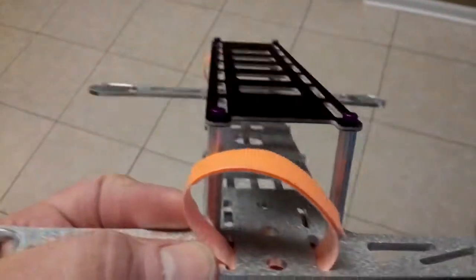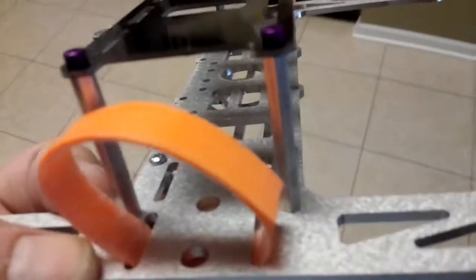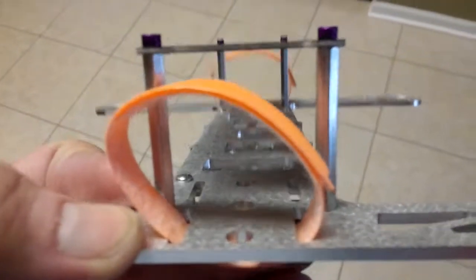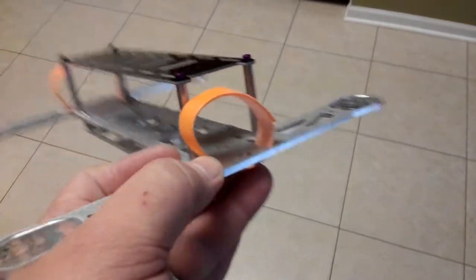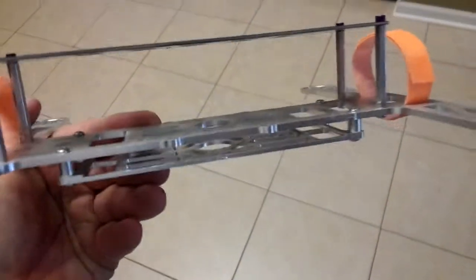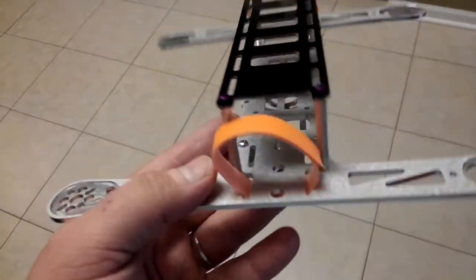The back is 1.5 millimeters for the battery width, and you can go virtually as high as you want if you buy longer standoffs. Right now these are inch and a half, so you can go inch and a half high by inch and a half width for your batteries — you can pretty much use any battery that you would want on a smaller build.